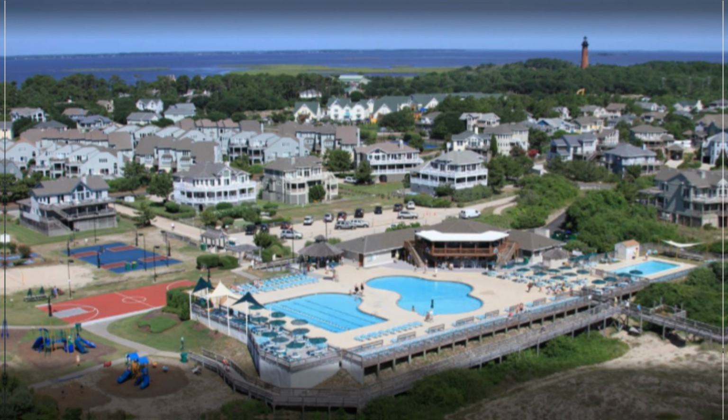Other buyers are attracted to places like the Currituck Club or Corolla Light. They like having community amenities, things like pools and golf and tennis, and organized beach access. For them, that structure and convenience is part of the value of ownership. So the question isn't which neighborhood is best. It's which neighborhood aligns best with how you want to use the home and how you expect it to perform as a rental.